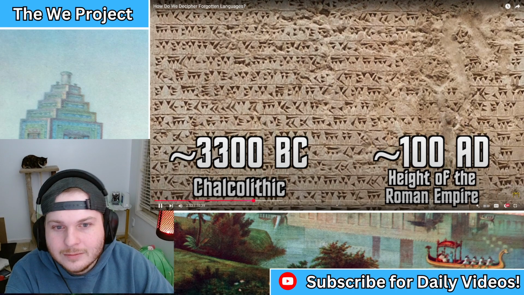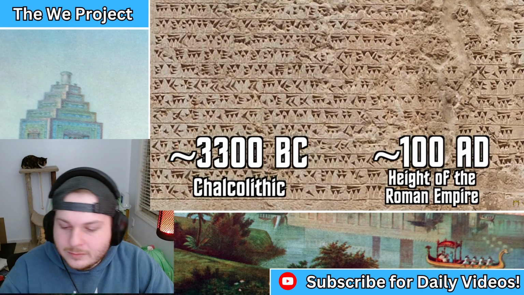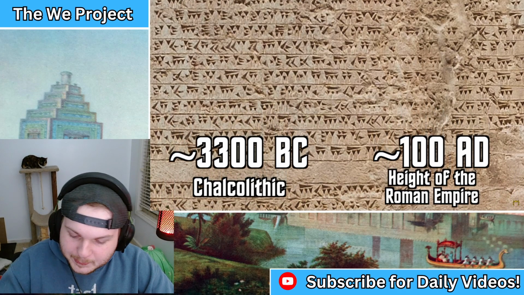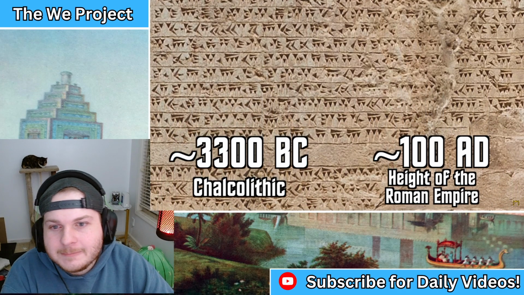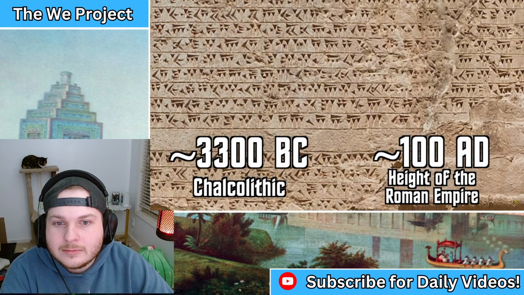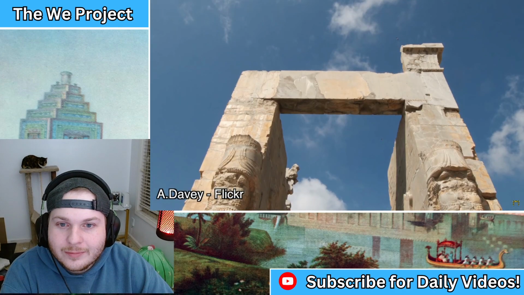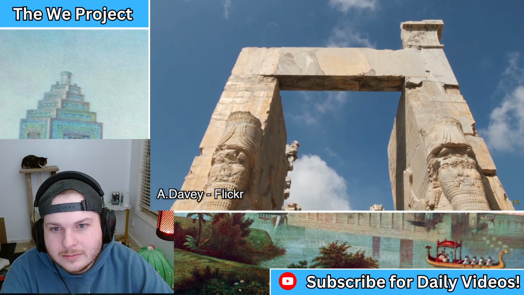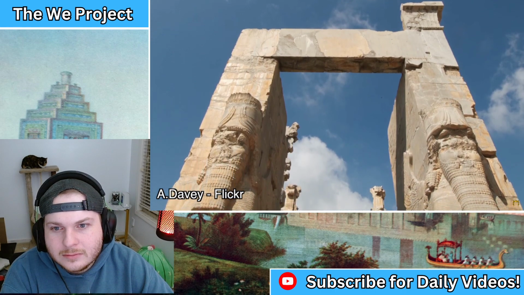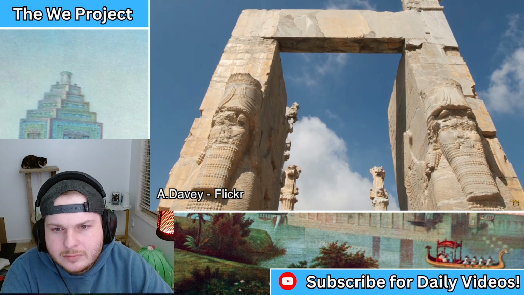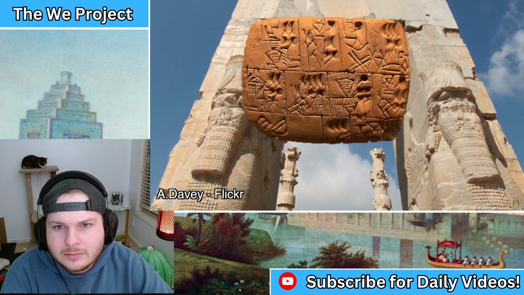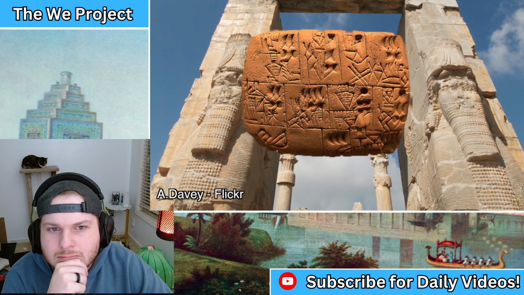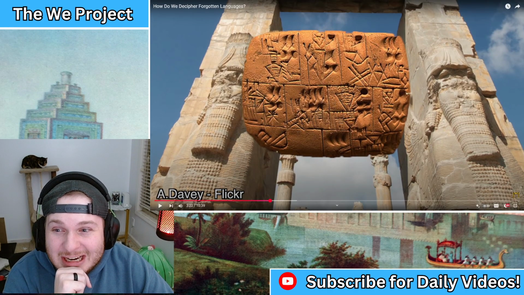Earning its title as perhaps the longest used writing system in human history, having been used for over 3,300 years. And yet afterwards, it was completely forgotten for nearly 2 millennia. Wow. A less long time ago, European and Arab travelers in the 17th and 18th centuries frequently passed through the ancient city of Persepolis, where they noticed some strange inscriptions in the clay tablets, all made of these different wedge shapes, or cuneiforms. It took them that long to find it?